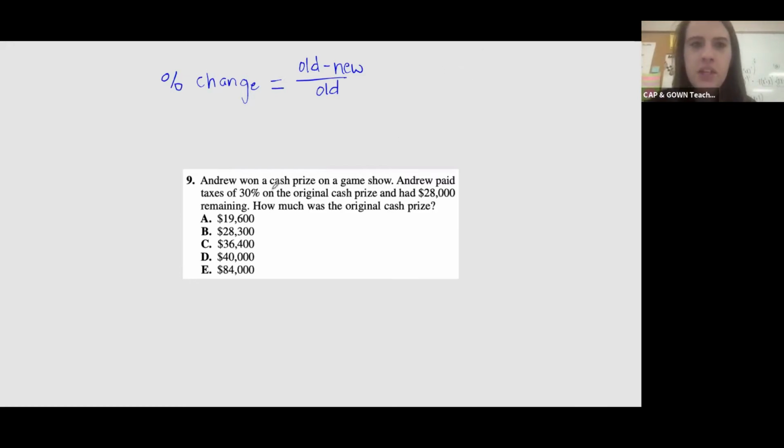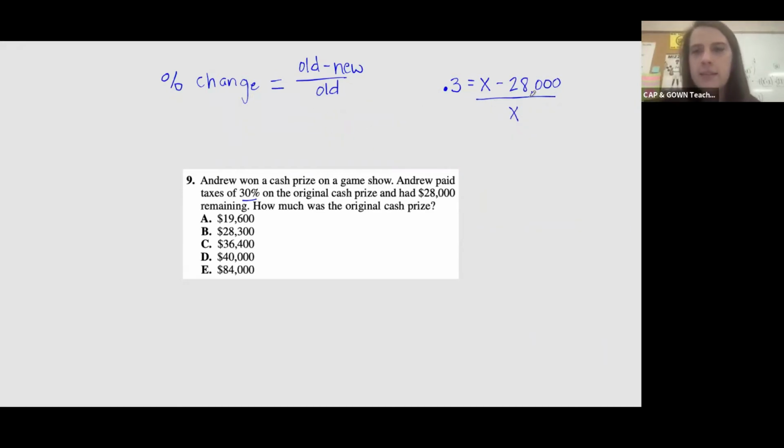Okay. So the percent change we know is that 30%. Instead of writing 30%, I'm going to write 0.3, because that's easier for me to put in the calculator than 30%. Because 90% of the time your percent button is hiding in your calculator, and you don't need to spend that time looking for it. So anyways, the old number, we don't know what his original winnings were. So that's going to be our variable, minus the new number, 28,000, and then divide by, again, the variable that we don't know.